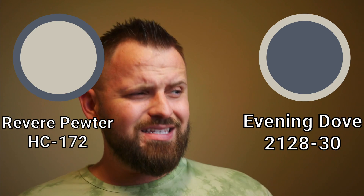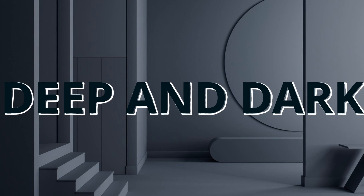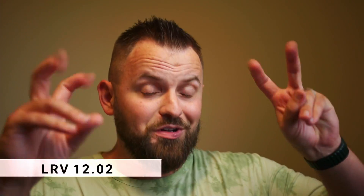The true accent color in this entire palette has to be the dark color, and it's called Evening Dove. As weird as it may sound, I see it as a lighter navy blue. Navy blues by nature are deep and dark, but when you compare this color to the immensely popular Hale Navy, for example, you will notice that there is a pretty considerable difference between the two. Hale Navy has a lot more saturation, while Evening Dove is almost a navy charcoal gray with a slightly more passive, dusty quality — and whenever I say dusty, it just means there's some gray added in to mute or desaturate it, almost as if there was a very thin layer of dust over the color. It does have a 12 LRV, which is still dark enough to be considered a dark color. Maybe you want that additional saturation — either way, I got you covered. Just pick your poison, y'all.